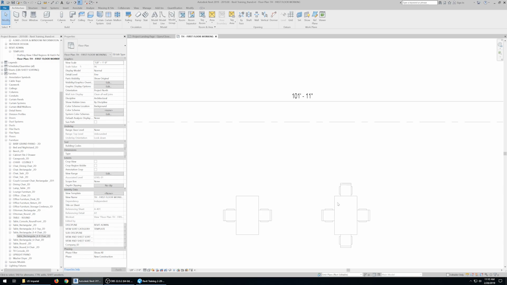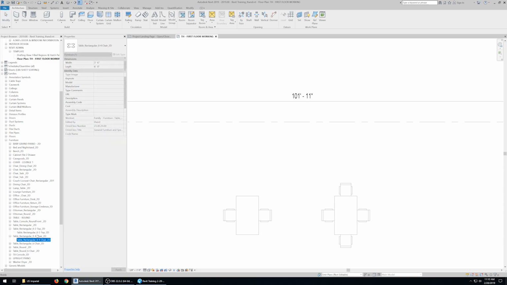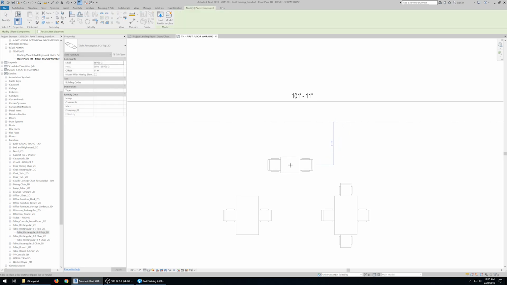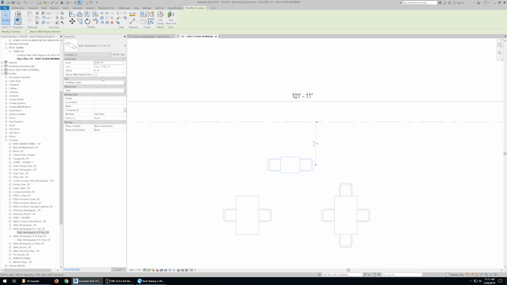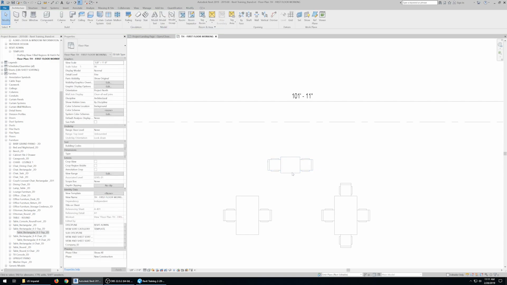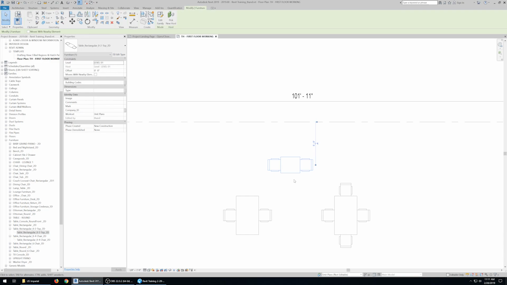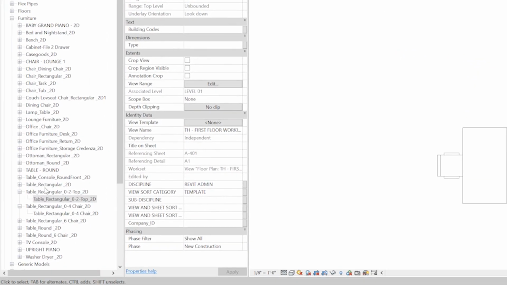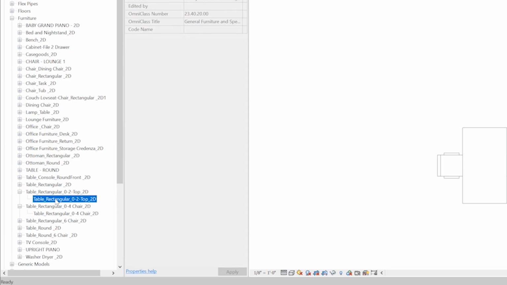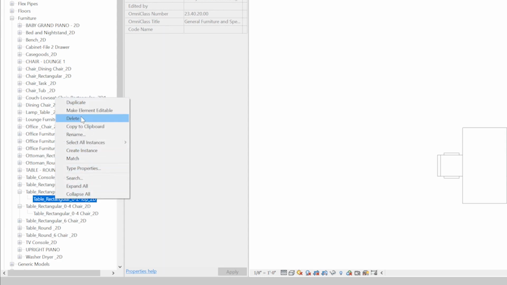Now, if the parameters aren't built into it and you need something like visibility, let's take this table with 2 chairs. I'm going to click on it, and you'll notice that it doesn't have the chair 1, chair 2 visibility parameter assigned to it. Let's say I need this one to have just 1 chair. Well, you have a couple of things you could do. When you click on it, you can edit family, which is right up here at the top. You can also come down here, and this is where the common mistake is. People try to right-click on the type that's underneath here, and when I right-click, I go, oh, I can't edit it.